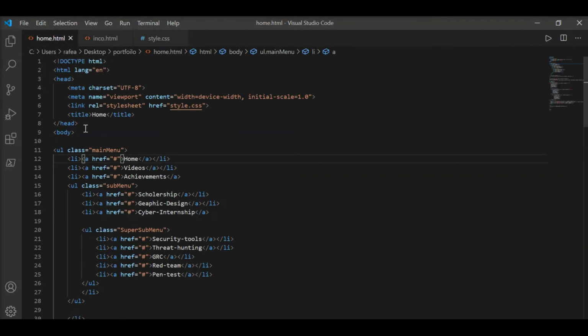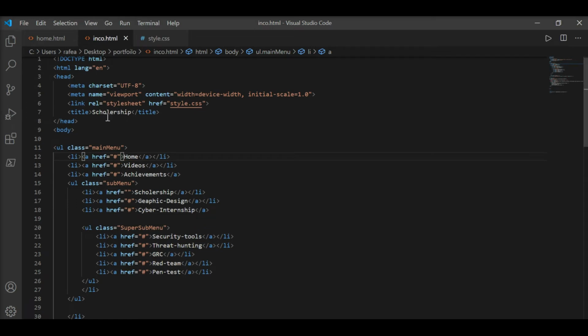Here in the home page, type home.html, and in the sub scholarship, type the name of the page, inco.html. The same for the Inco page.